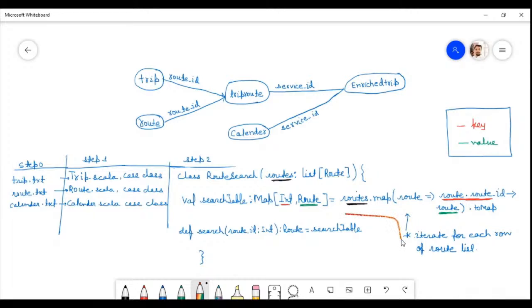Search table. Let me put one demarcation. Yeah. So searchTable.getOrElse, root ID.